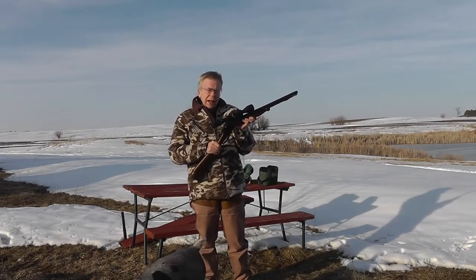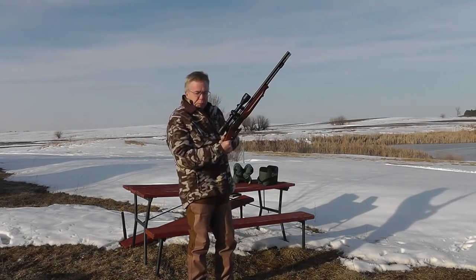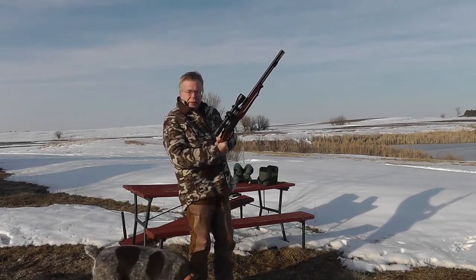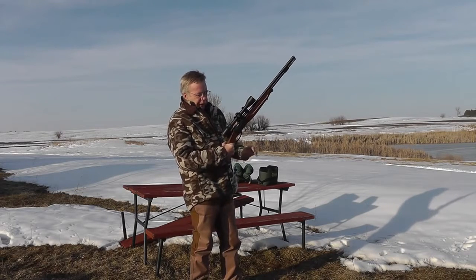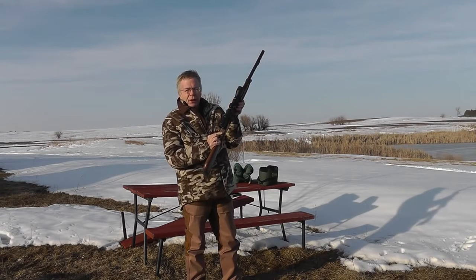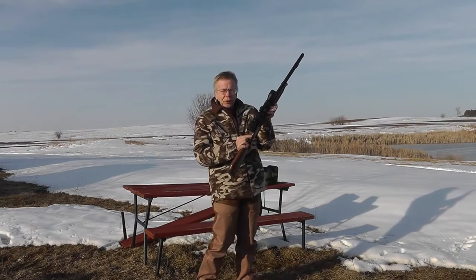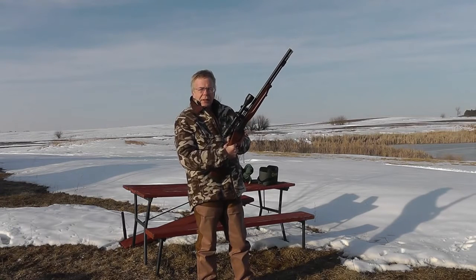It's not cock on open, cock on close. You don't pull a hammer back. What you do is push the safety, which is referred to as a cocking slide, forward. And that's it. See, there's a big red dot there that shows that you're ready to go. Now, you don't have to fire if you don't want to. If you want to decock, you hit the button on top, and she's decocked.